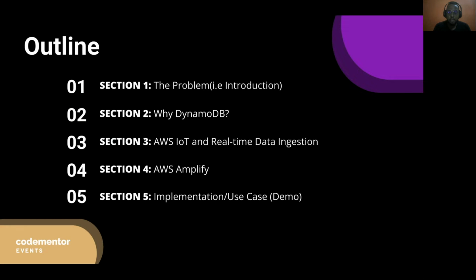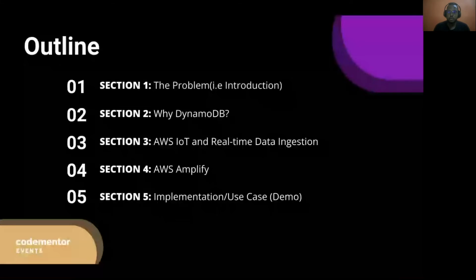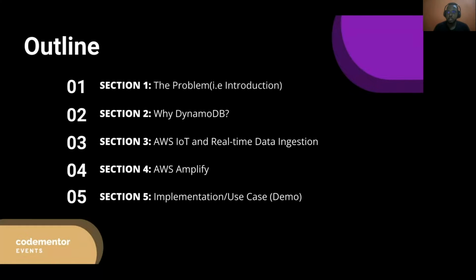So, the outline for this talk. In the first section, we'll be looking at the problem, that is the introduction for this talk. Next, we'll be looking at why DynamoDB, what DynamoDB has to do with this particular talk, and how it solves the problem.